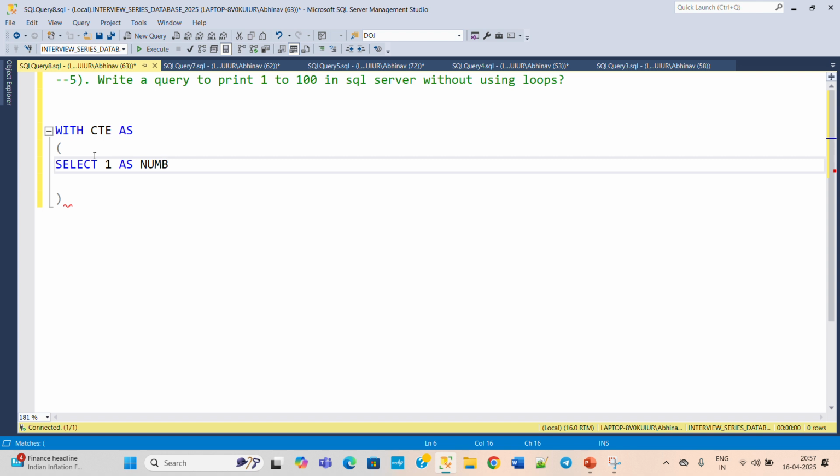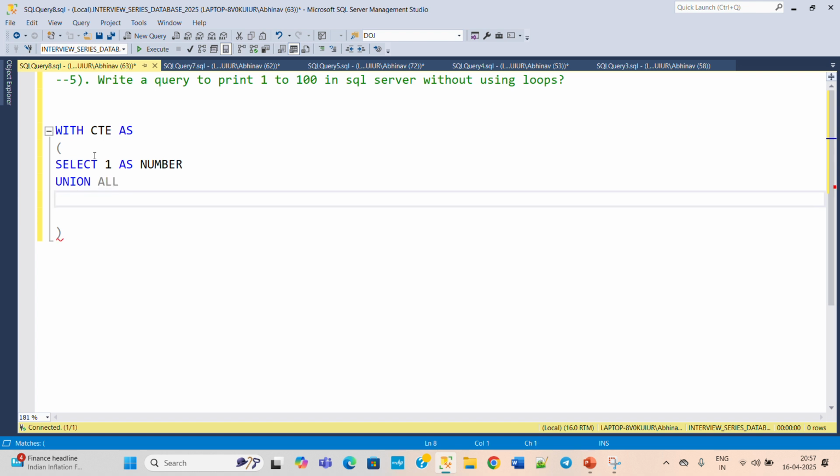So there is a column number which has the value of 1, and then we need to do union all. Here we will use the recursive CTE, fetching the record from the same CTE. Sometimes questions like what is a recursive CTE will also be asked. If a CTE is referencing itself inside itself, in that scenario the CTE is called self-referencing or recursive CTE. Okay, so this is clear to everyone.